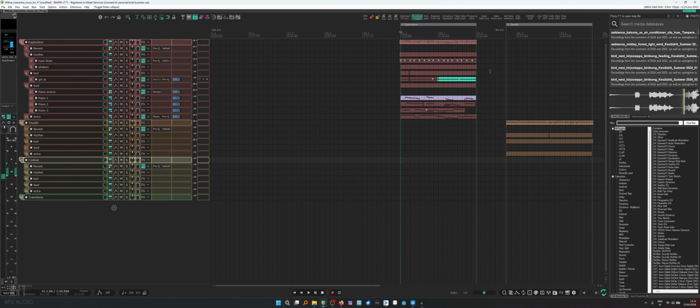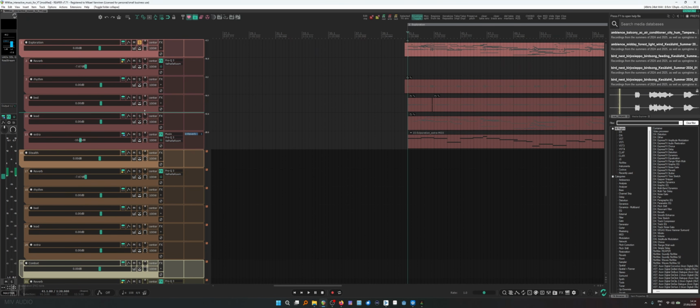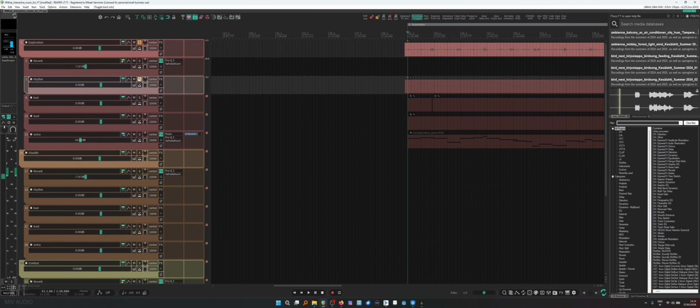Exploration music sounds like this. And of course, all the lead tracks are here. So let's check out what's in here. On the rhythm track, we have a bass drum.